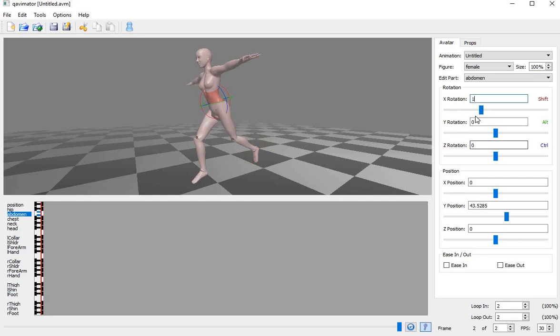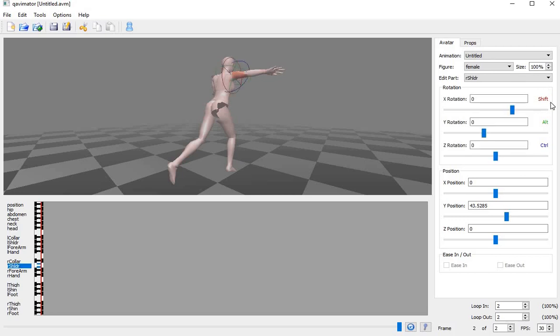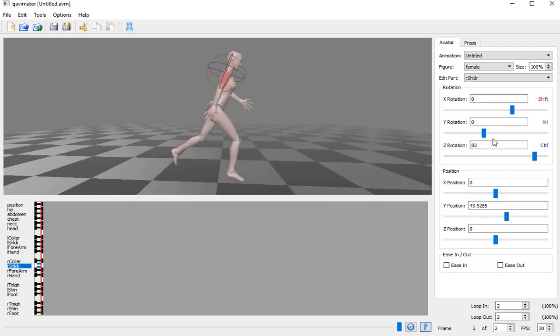Alright, so as I said, every one of these needs a value, otherwise it'll move when you've uploaded it. Just do this quickly, just give you guys an idea.